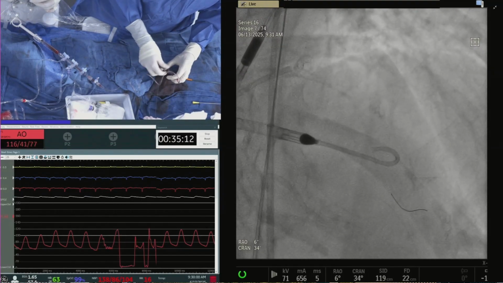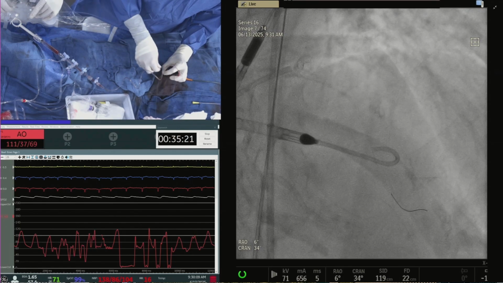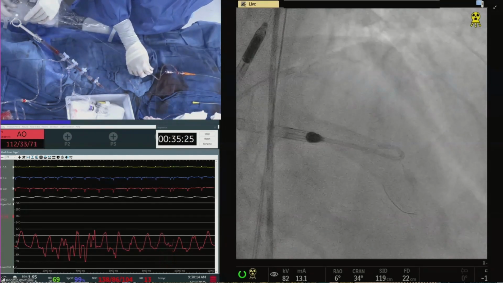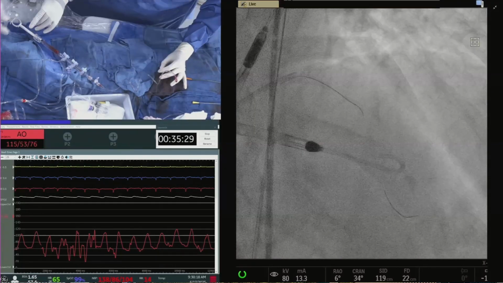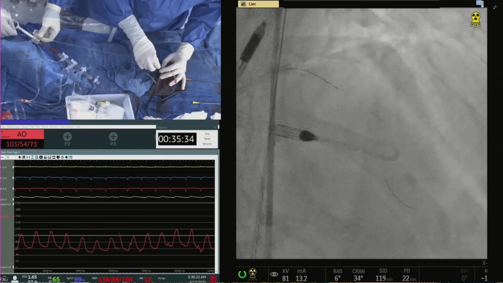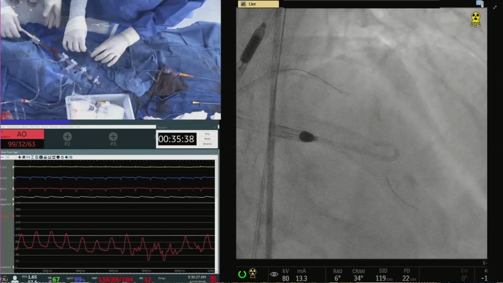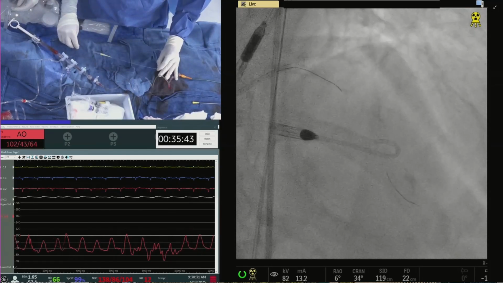I think now you'll be able to wire the LED and probably balloon the distal lesion too. I think you've done enough modification of the bifurcation. Yeah, I agree with Jazz. The way the wire is in the diagonal, it has given us, okay, well, hold it there. So what I'm going to do is take a Fielder, because I'm taking a Fine Cross and a Fielder to wire the diagonal. The reason is we may need a different kind of wire to get into the LAD.